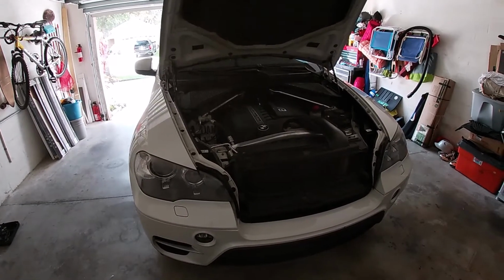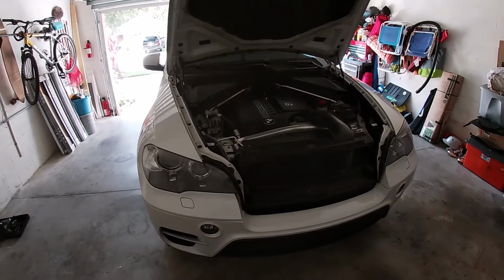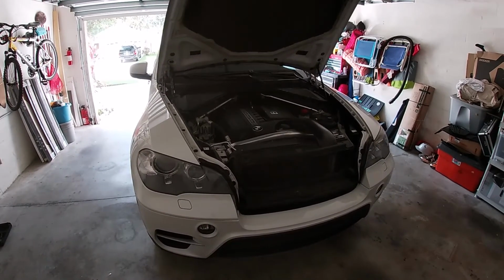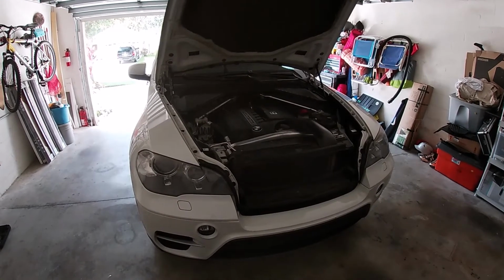On this episode, we are going to be doing a spark plug and coil service on a BMW X5 E70 chassis. This has the N55 engine in it. It's a 3-liter inline six cylinder with a single turbocharger.